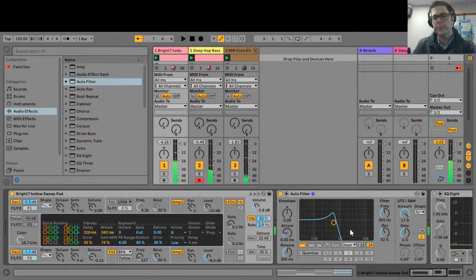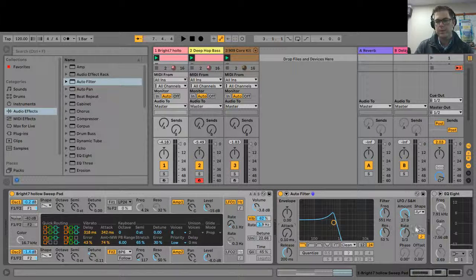Okay, so that's the basic parameters of an auto filter. There are a couple of other areas you can play around with. So for instance, over on the left hand side, this is our envelope. So this is how the effect starts. So right now we've got a very sharp attack. So as soon as the effect has been triggered, then it will come in straight away.